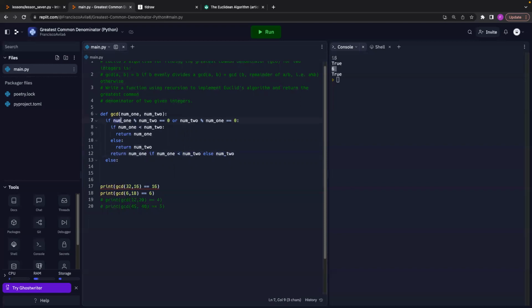So in line 7, I'm making sure that the modulo of one of them is at least returning 0, right? Not both of them, but at least one of them. Because we know 6 modulo 18 is not 0, but I know that 18 modulo 6 is 0, right? And same thing with 32: 16 modulo 32 is not 0, but 32 modulo 16 is 0. And now because I have that, I need to return.